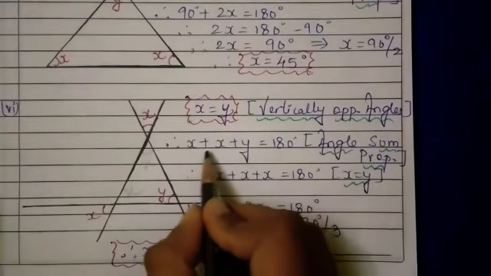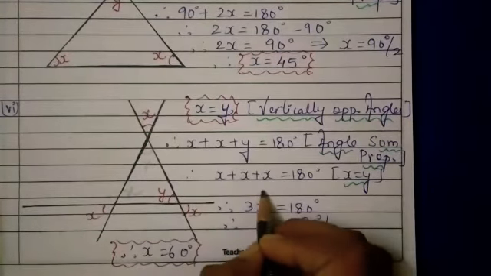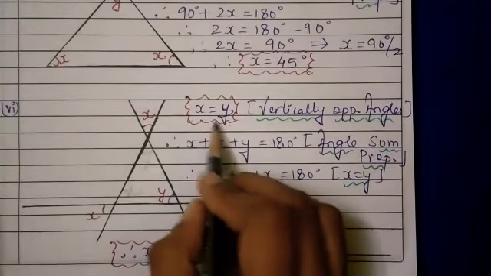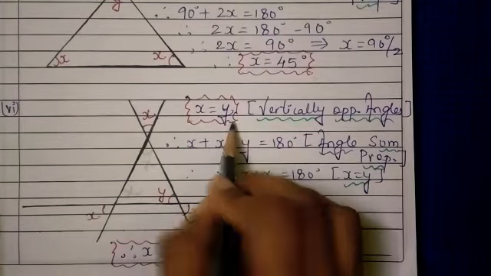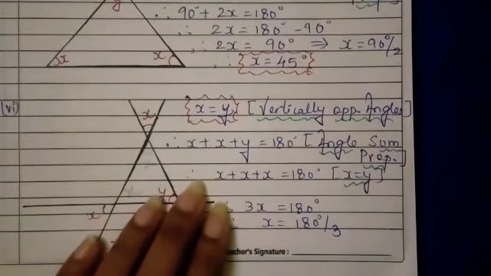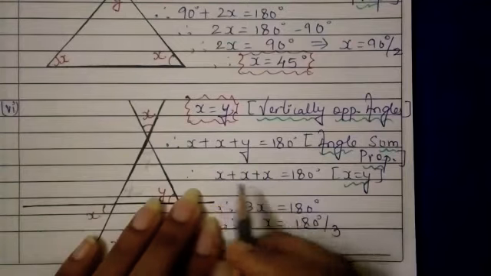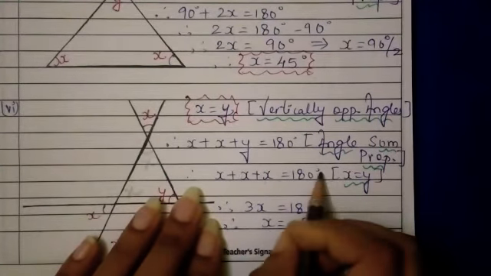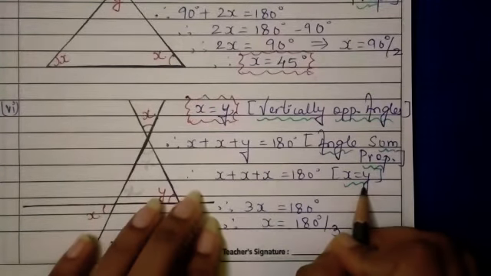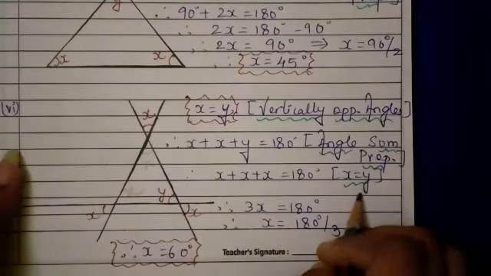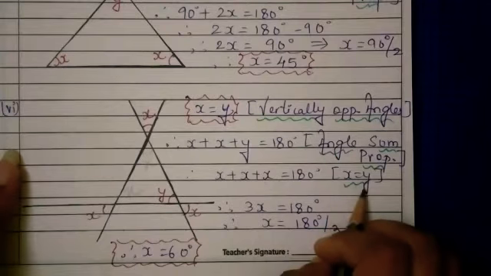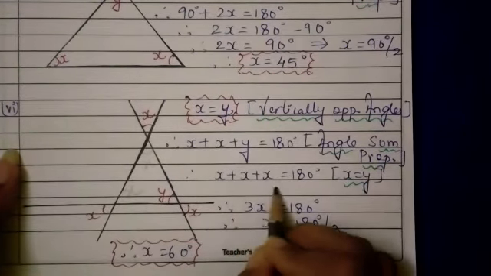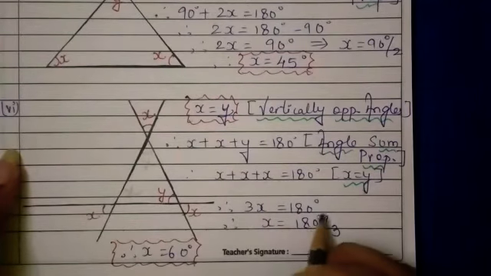Fine. Now see, in the next step what I have done, in place of y I am writing x. Why? Because from the first step we know that x and y are the same. So here in this step, in place of y I have written x. So now it becomes x plus x plus x is equal to 180 degree. Getting? You have to mention the reason also because the steps carry marks. So here in brackets you have to write x is equal to y. Fine. Now these three are like terms. So on adding we'll have 3x is equal to 180 degree.